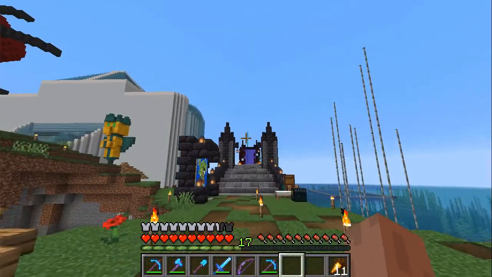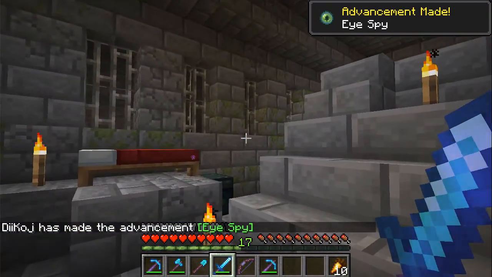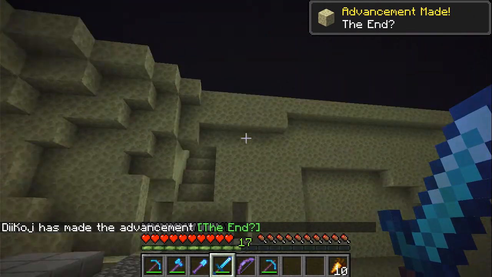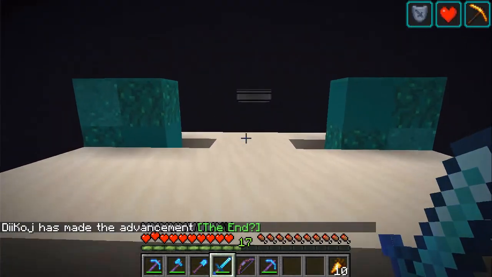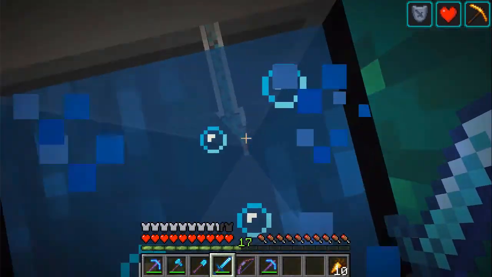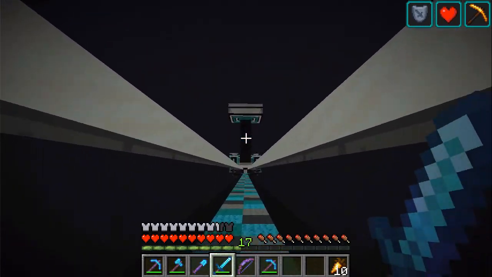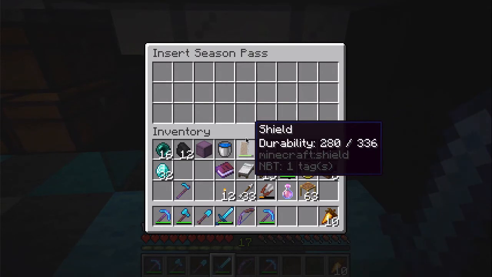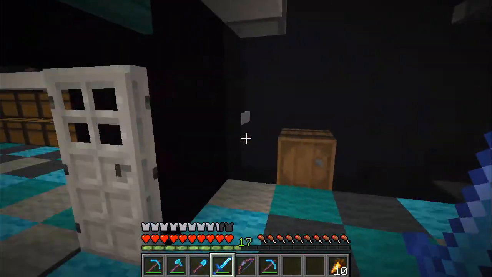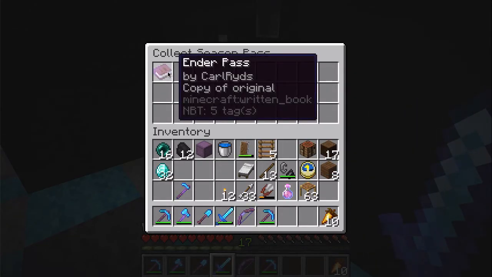Okay, let's hop into the end. Yeah, this is the first time I will visit the end. What's the other achievement you get? The end? And because I don't have an elytra yet, we need to take this way down. Looking nice. Very clean. Okay, so insert season pass. Door opens. And we'll get it back there.